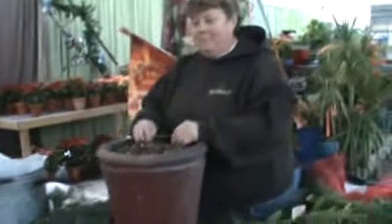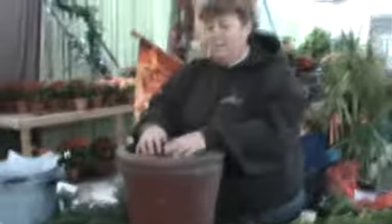Met Springwater, we're talking about winter containers. Take it away, Sherry. Okay, I'm going to show you how to do a winter container.